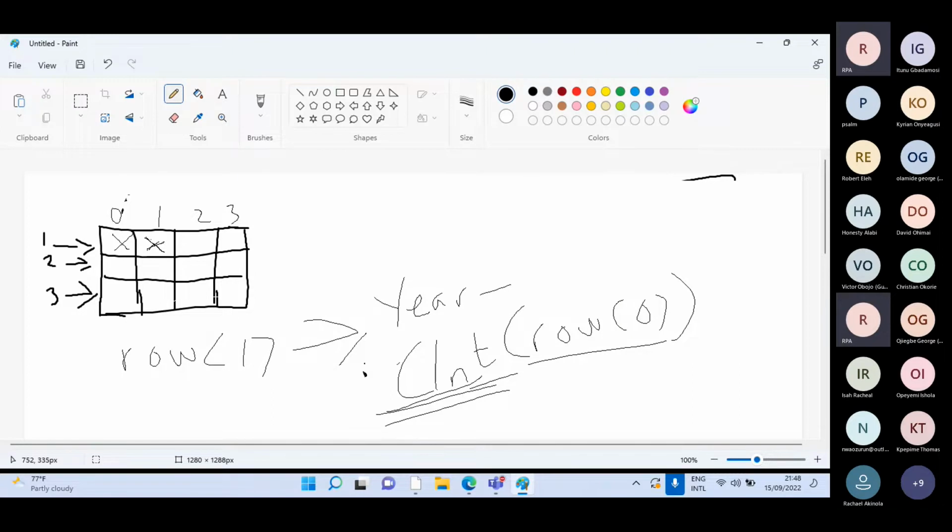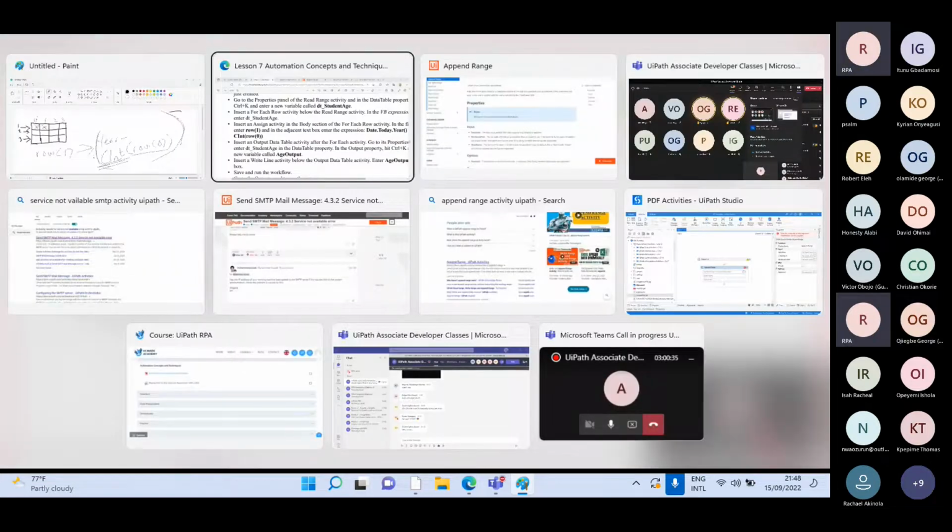And this CInt converts the number that was here. So in the file, it might be something like 10. It makes 10 an integer, then subtracts 10 from the current year. It then assigns this whole expression, or whatever value you get from the expression, into this row. That's why when we printed out our data table, we saw the age, which we had put in normally, and then we saw the year of birth, which is calculated through this whole expression. Is that clear now? Should I say it again?